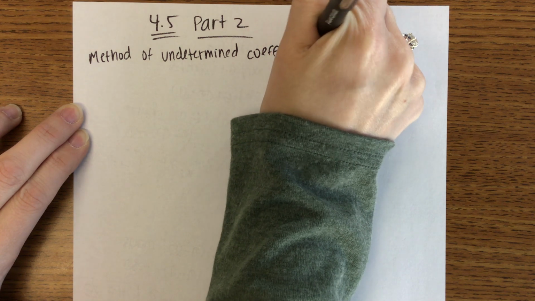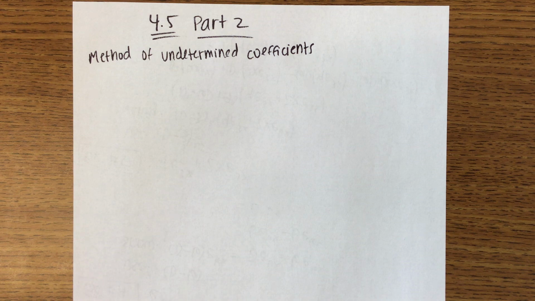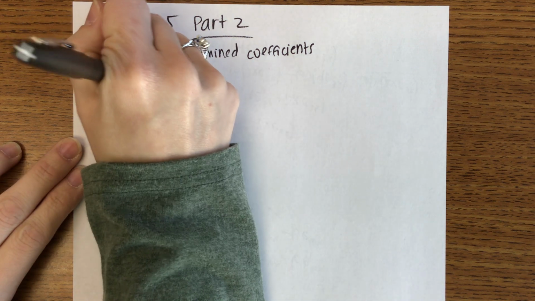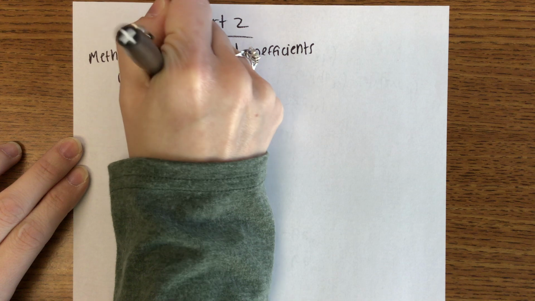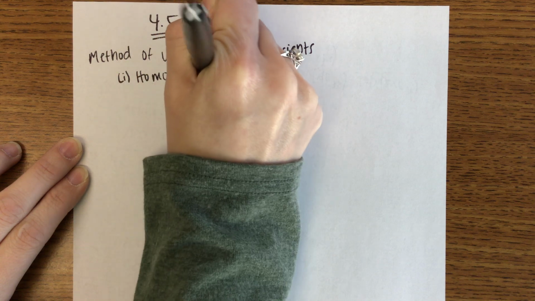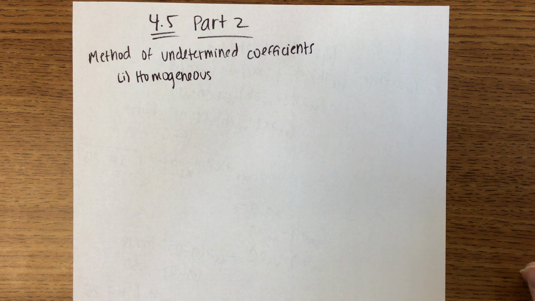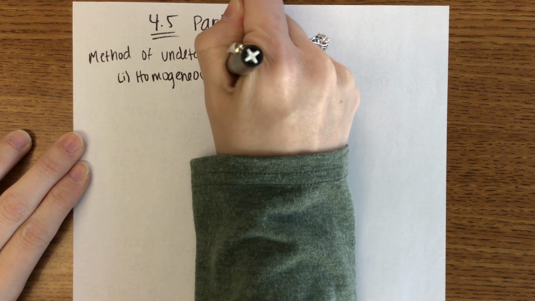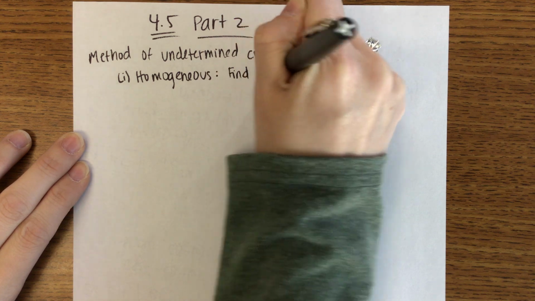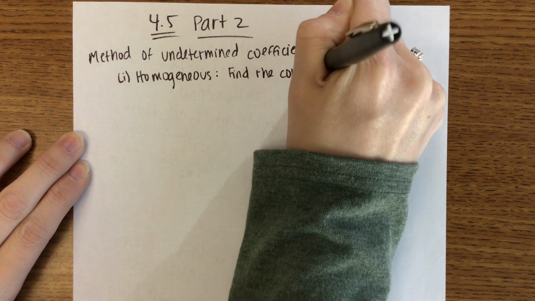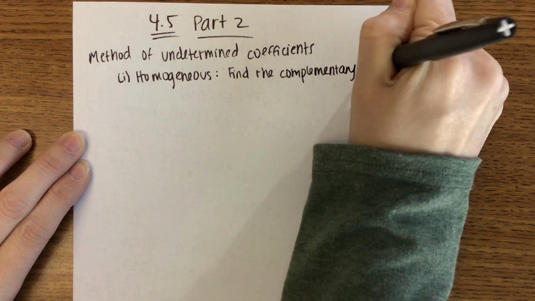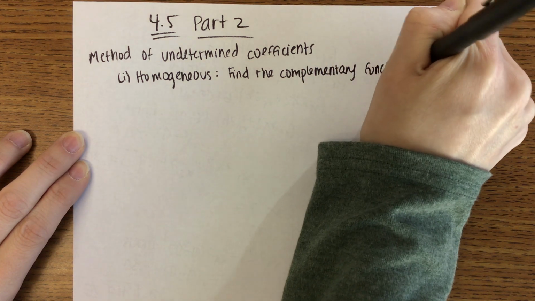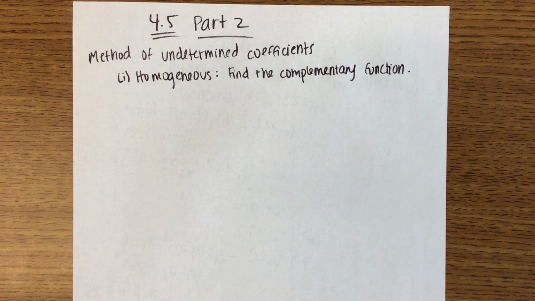We've talked about before, if you have a non-homogeneous linear differential equation, the first thing that you do is solve the homogeneous differential equation. So set your equation equal to 0 instead of that g of x. That's what we did before in 4.3, where you found the complementary function. So we looked at the auxiliary function or the characteristic equation. Those are both the same. Set it equal to 0, found the roots, and that would give us the complementary function.